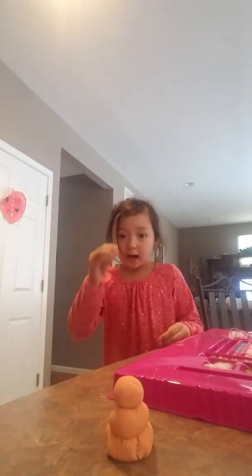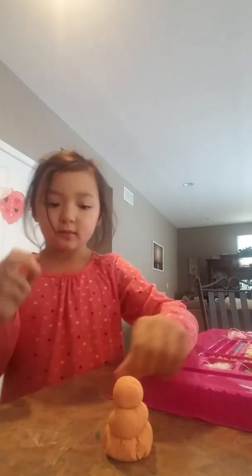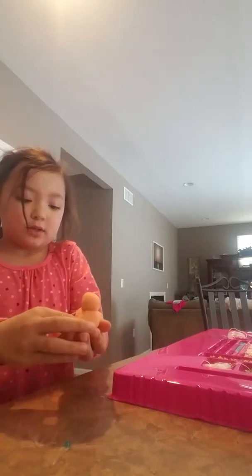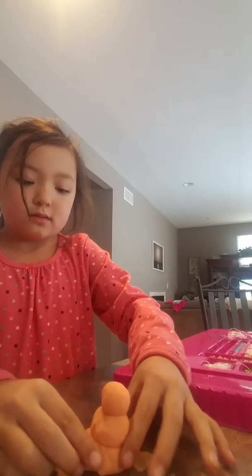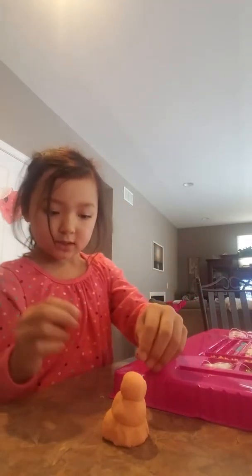And like I said earlier, I want my snowman to have blue eyes. So I got two blue beads. And we're gonna do it behind your backs so you guys don't see what he looks like. So we actually did make a little guy. Like, this is his body. This is a little rock he's sitting on. This is his body. So I want him to have blue eyes. See how that goes.